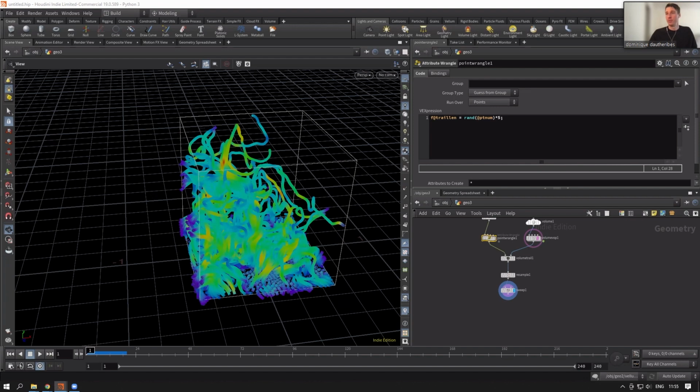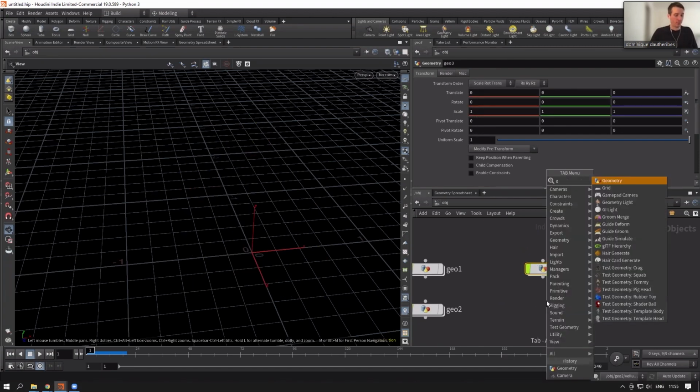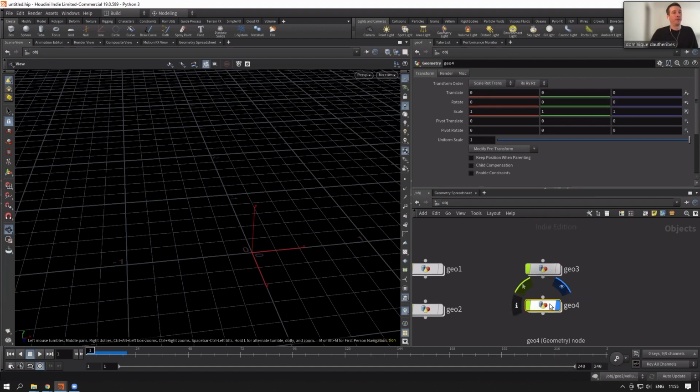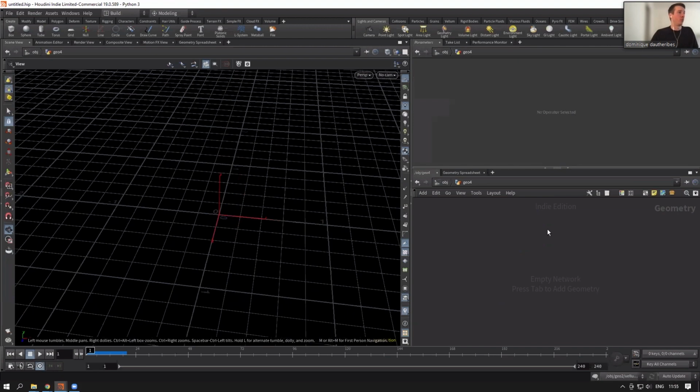What could we build? Okay, so I'm going to go back down one level, hide this, create another geo node, dive into that, and we'll build another example, which is a bit more complex and introduces some different concepts, but also builds up on some previous ones. What we're going to build is differential line growth, I think the effect is called. Basically a line that grows but never intersects, and it creates this pretty cool pattern.